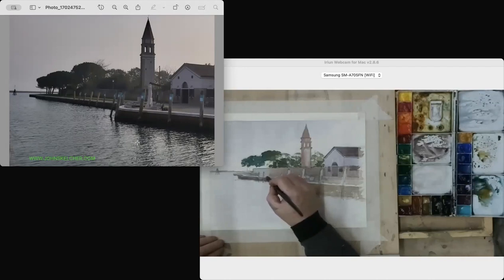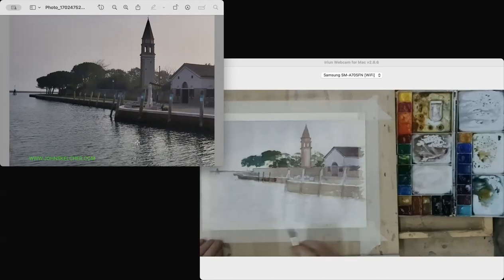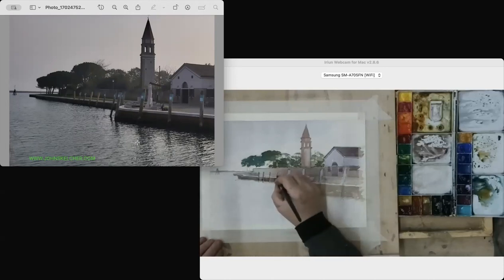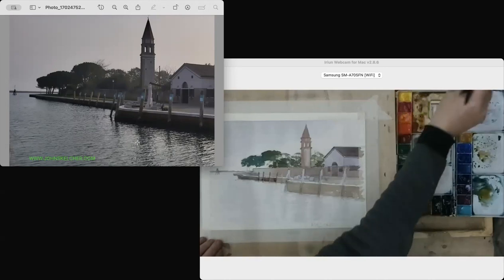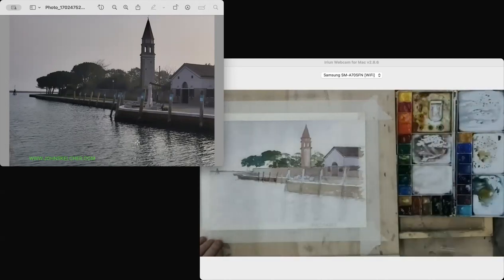Now, this is why neutral tint is such a good color to have in your toolbox, because as the name suggests, neutral tint is a neutral tone. It shouldn't really have any temperature or color. So you can make it warm or cool just by adding a little bit of red to warm it, or a little bit of blue to cool it. And that's really what I'm doing. But as I say, I move along, I paint the post shadow, or what I'm interpreting as the shadow of the post for now. And then I only go so far, and then I soften the edges where it meets the water and put a little ripple out there here and there. You can have a little bit of fun.